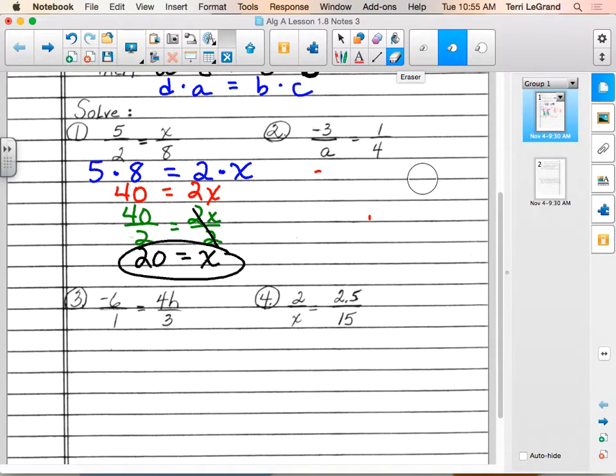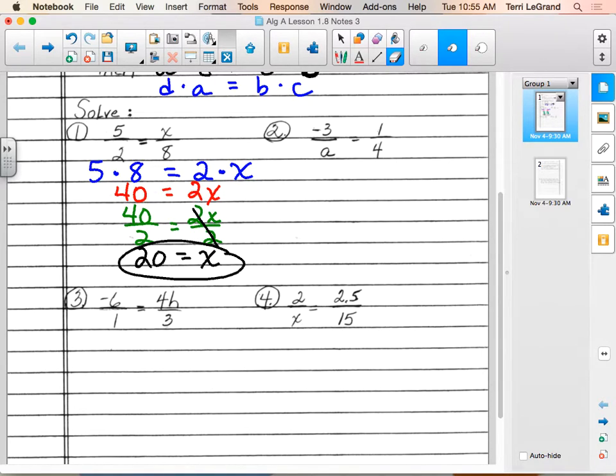Okay? Yes, Cody? If you reduce 20 over 8, you get a 5 over 2. Yeah, and that's what Noah just did. He said if you divide both of them by 4, you get 5 over 2. And that's what should happen. One of the ratios should be able to be renamed to look exactly like the other ratio. It should be able to do that if you have a good proportion. Okay? Okay, who wants to give us the cross products for number 2?